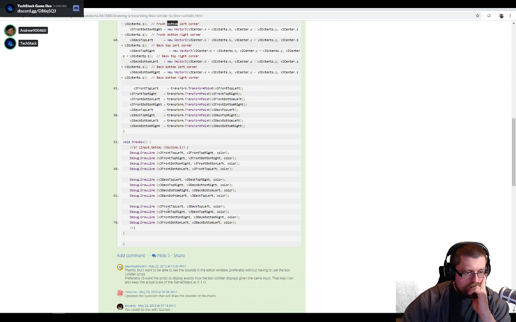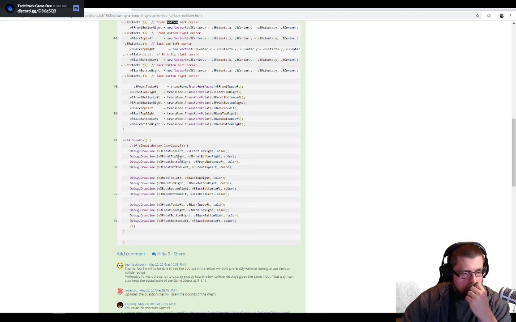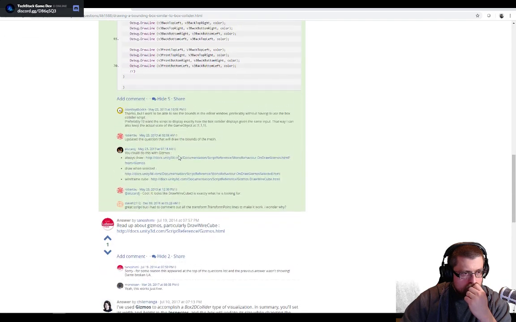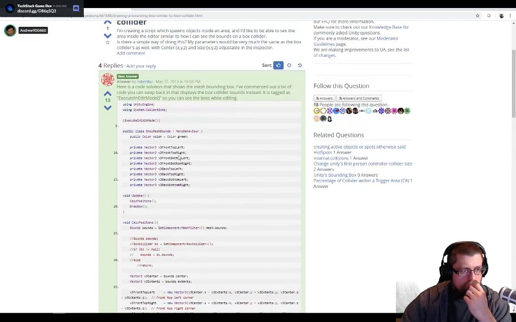1, 2, 3, 4, 5, 6, 7, 8, 9, 10, 11, 12. So that'd be 4 plus 3 plus another 3, be 10. Then 2 more in the back. Yeah, so he's drawing the whole box. All edges. But again, he's not doing the center, it looks like.